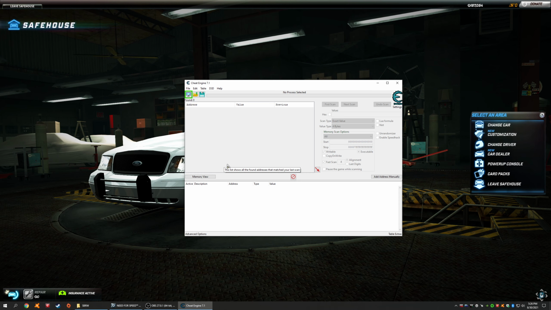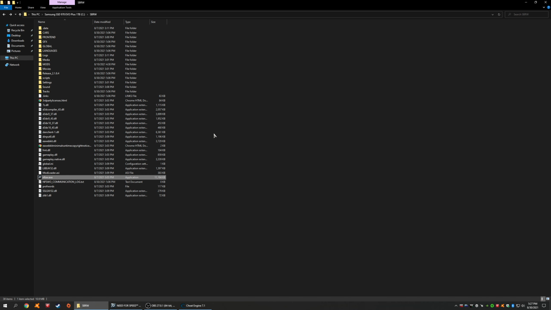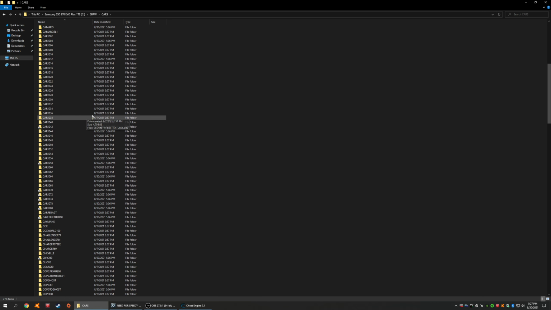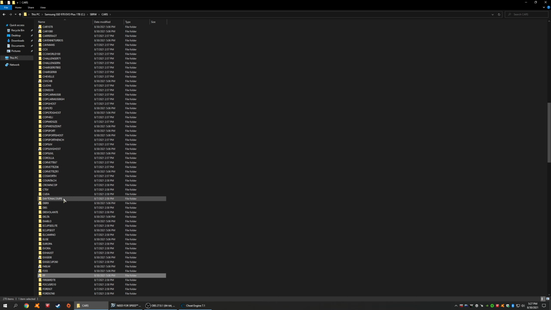So again, you need Cheat Engine. You could use ArtMoney, which is another memory editor, or really any other one if you're more familiar with this sort of thing. But keeping this fairly simple, let's just say you're using Cheat Engine, we'll get right into the idea. With the game running, you do need, for reference, unless you know this by memory, the car folder up. So this is where I have SoapBox Race World installed. It looks like this. Cars folder. All of the cars. Yours might look slightly different depending on what server you play on. I believe these shortcutted folders reference a different folder where mods are loaded in.